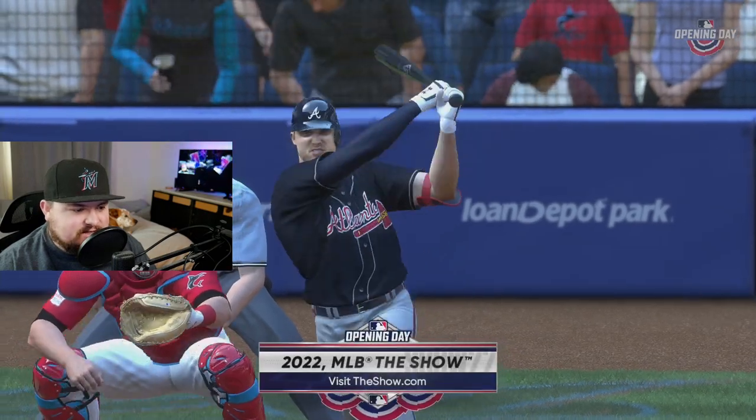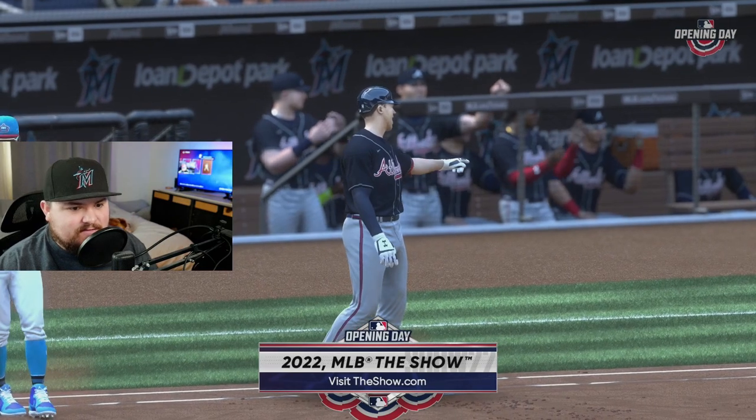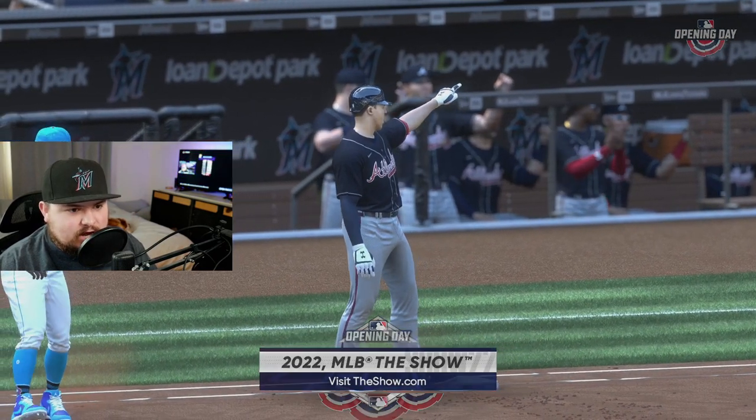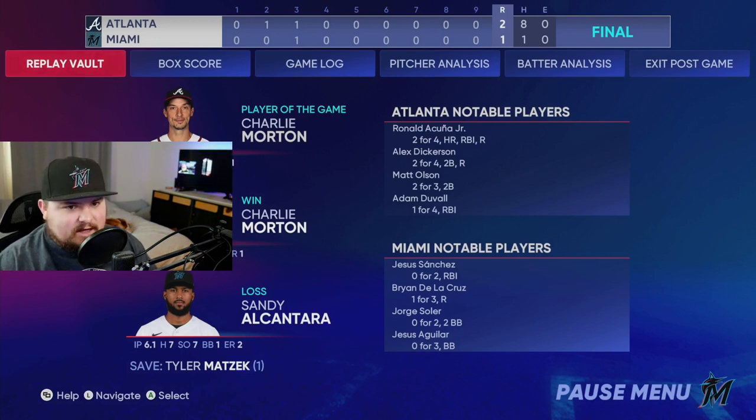Ronald Acuna saves the game in the eighth inning with a jumping grab from a perfect Jorge Soler rocket shot. And just like that, we lose, unfortunately, 2-1 to the Atlanta Braves. Charlie Morton had a hell of a game. Thank God I didn't get no-hit. Acuna hits a home run. Alex Dickerson has a double. Matt Olson has a double for us. Alcantara has a decent game.